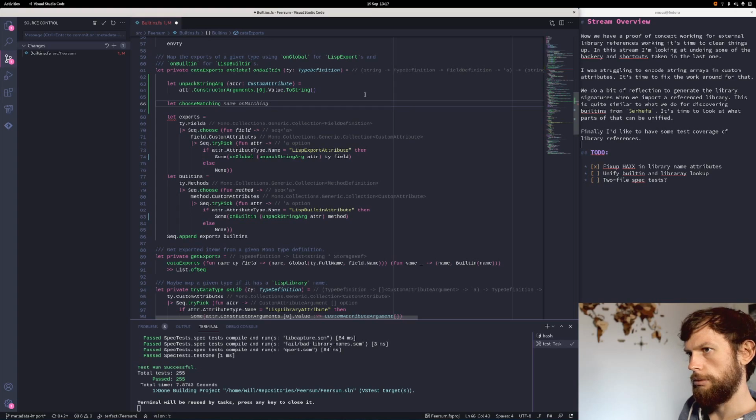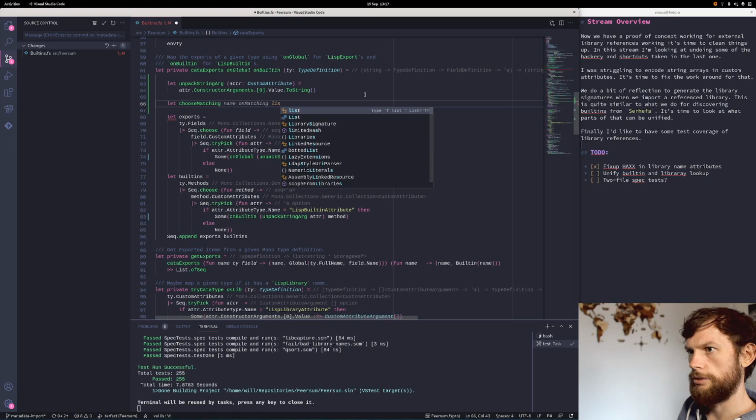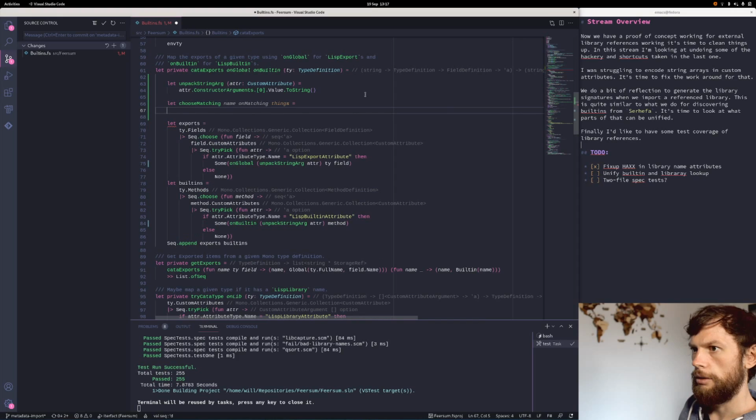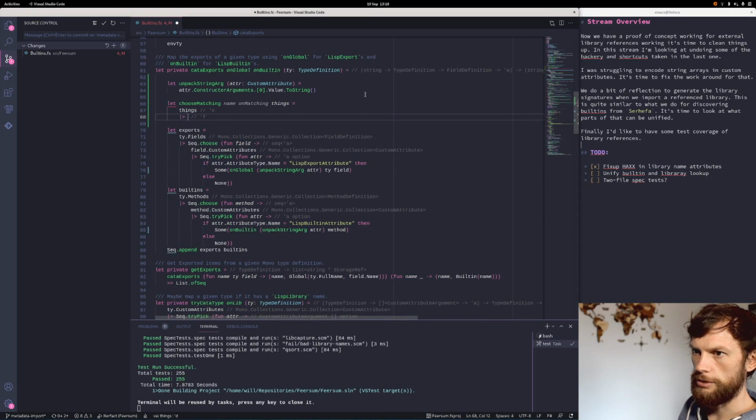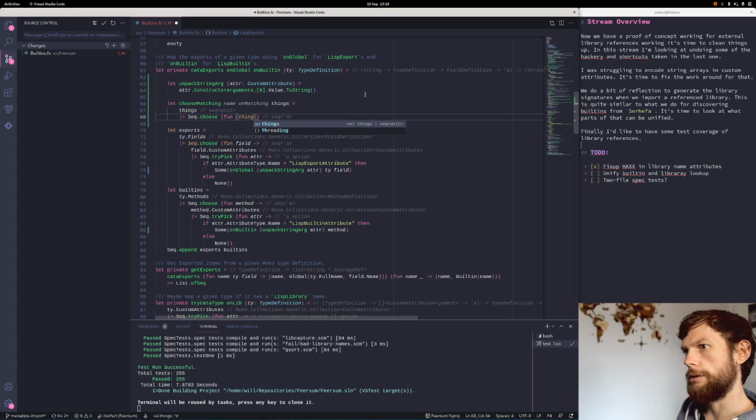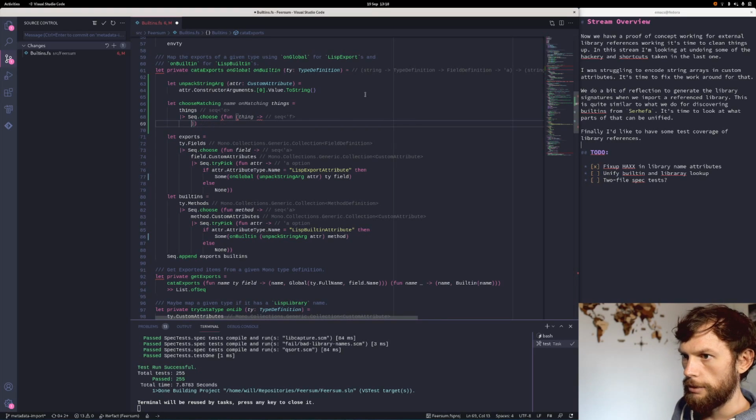Matching, and it's going to be given a list of, or sequence of something. And what it's going to do is seek.choose fun thing. Let's go thing.custom attributes.